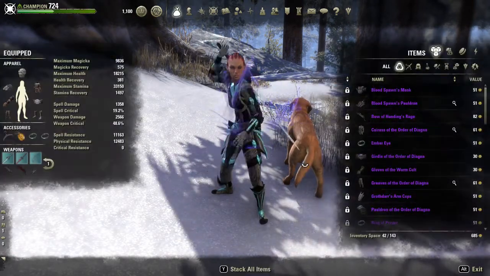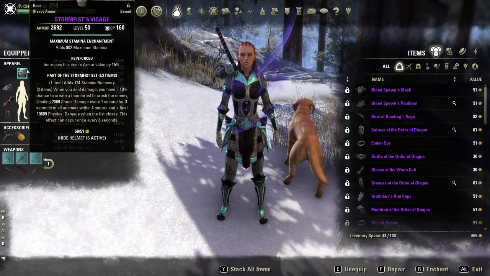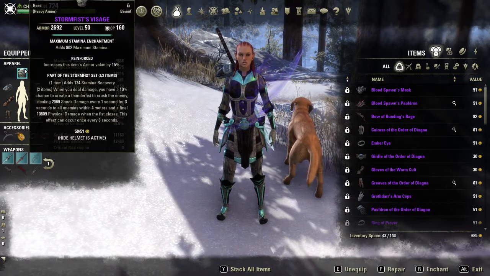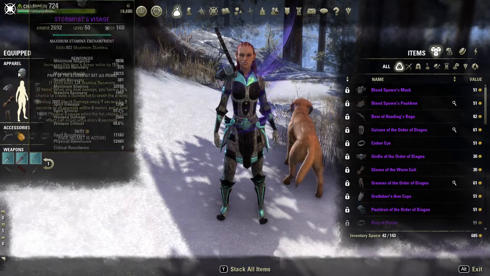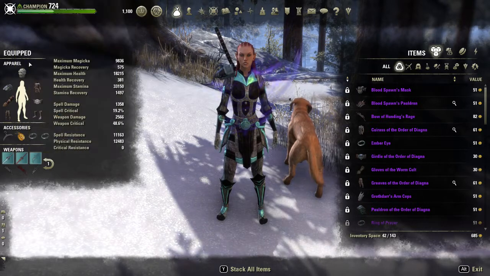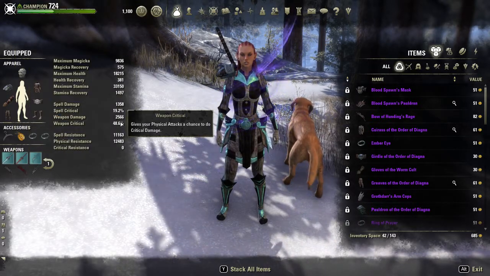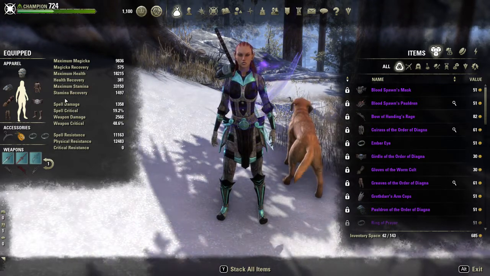Alright, let's get in and take a look at the gear. On the gear, we are still running the Stormfist. I haven't gotten enough of the crystals yet to change this to Divines or this to Divines. So I'm still off on these things, guys. If I had both of these at Divines, my crit chance on this front bar would actually be 50%. Actually, it'd be higher than 50%. It'd be like 55.